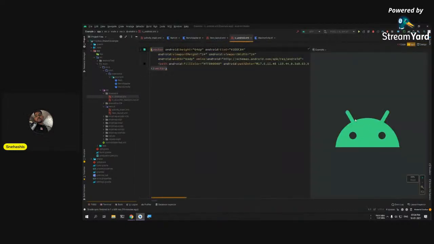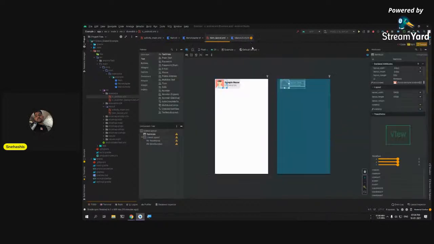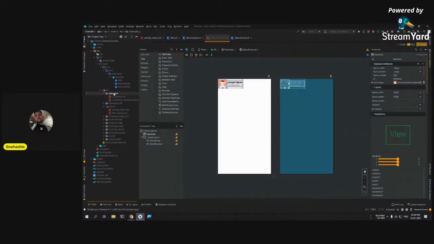And we have this icon here. And this is a vector asset, so no matter how big or small you make it, it won't be pixelized. It is really fun. It's really cool.